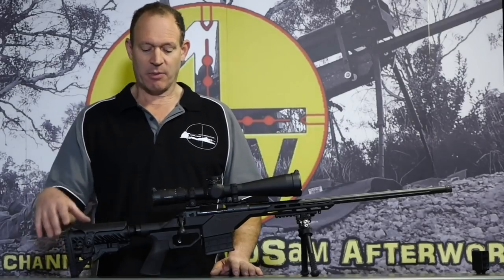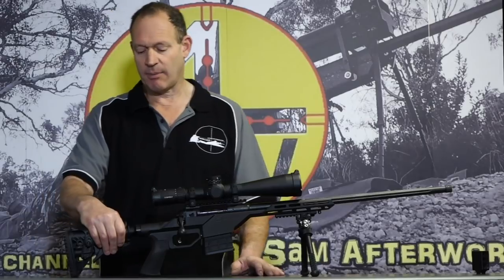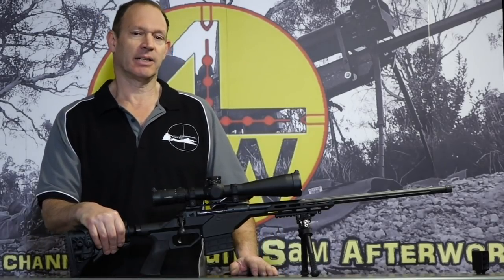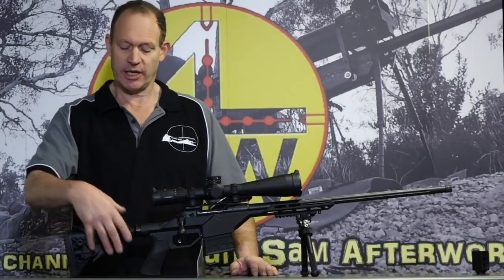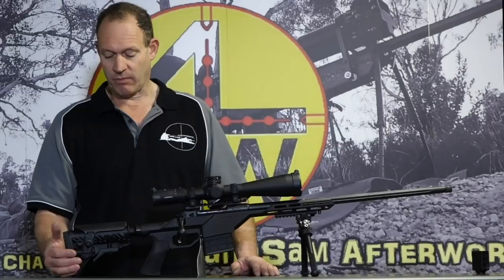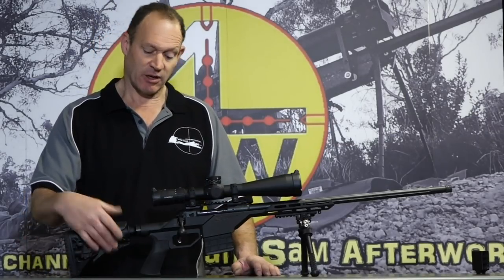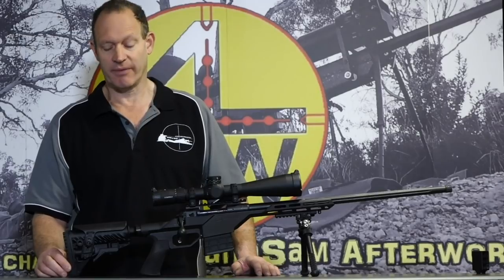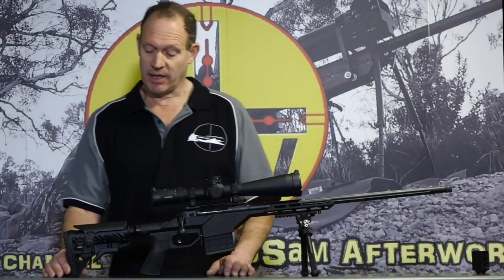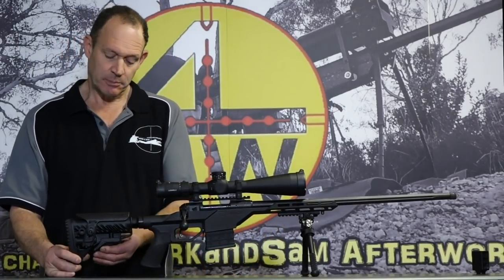For me, if I was buying it and using this thing, I would certainly be looking at upgrading the buttstock. I think that, like I said, it makes it easier for me, the shooter, to go with an upgrade there, but it depends what you're doing. For a hunting rifle, for a do everything rifle, this buttstock probably has a win over a bag rider, a heavy one like I would use, because it makes it a little bit lighter in the overall package.